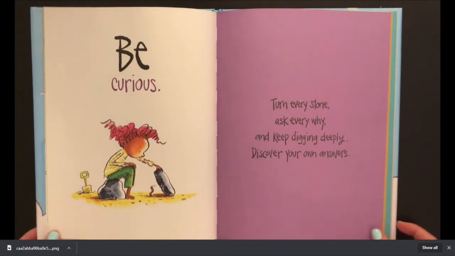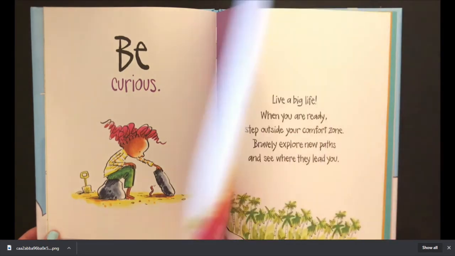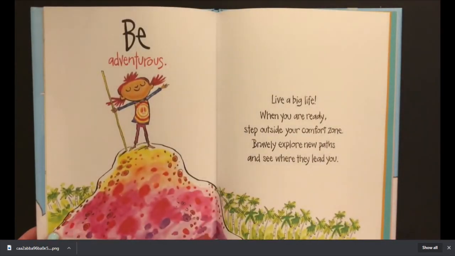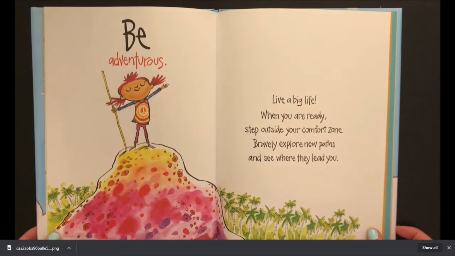Be curious. Turn every stone, ask every why, and keep digging deeply. Discover your own answers. Be adventurous. Live a big life. When you are ready, step outside your comfort zone, bravely explore new paths, and see where they lead you.